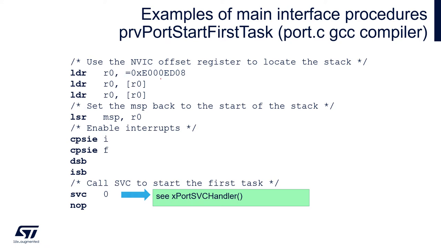Load to R0 the address of the VTOR register, which contains the offset value. Load to R0 the content of the offset register - it will be the address of the beginning of the interrupt vector table. Then load to R0 the content of the beginning of the interrupt vector table, and it will be the address of the beginning of the stack. Then the scheduler needs to load this address to the stack pointer register, so the main stack pointer used by the FreeRTOS kernel - the MSP register.